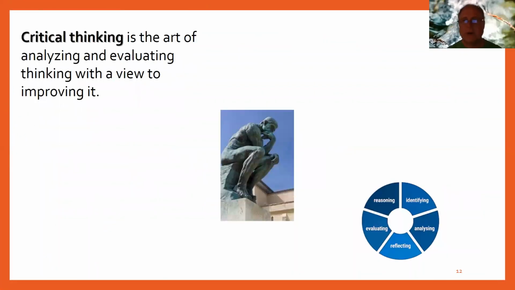And another major problem in the US public educational system is a lack of stressing the importance of critical thinking. And critical thinking is defined as the art of evaluating and analyzing thinking with a view to improving it. In other words, another way of looking at critical thinking is thinking about how we think. In other words, encouraging people to ask questions, to not believe everything that they hear. And this is something that it seems is not stressed within our public schools today in the US.